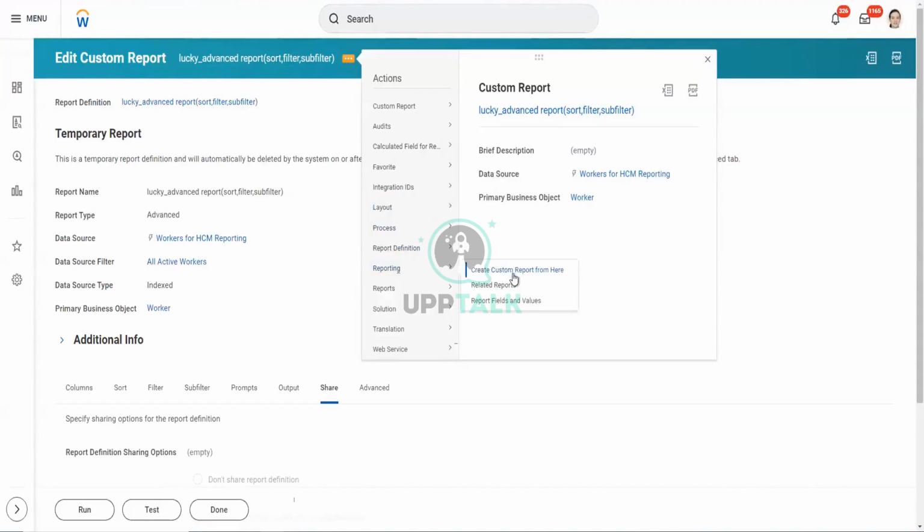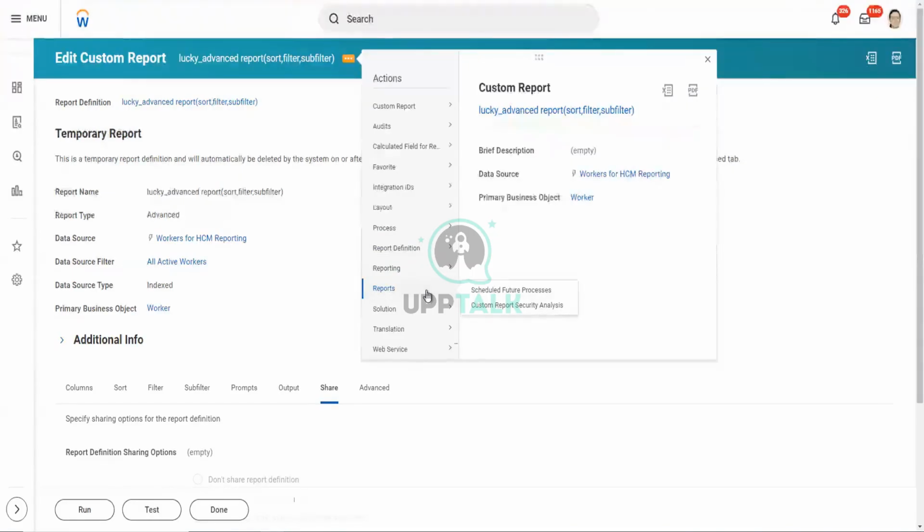The other is reporting. I was explaining contextual reporting one day, right? There will be three options. You can create a custom report from here. If you want to see the reports related to this business object, you can see them in related reports. If you want to know the report fields and values, generally we are not going to use this for any report. Nobody generally uses this on any report. Actually, this is something you can use. We already discussed it in the concept of contextual reporting.